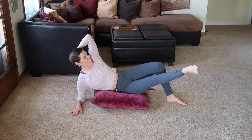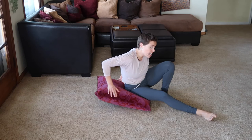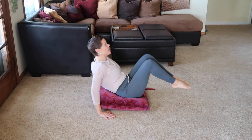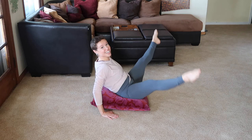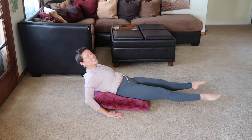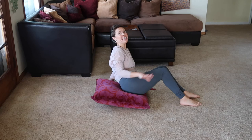Coming through center, it's a tuck with a hip circle. So, tuck, and then a big hip circle. Tuck, hip circle. Tuck, and circle. Tuck, only a few of these, y'all. Circle, four, and circle. Three, circle. Two. Circle. Last one. One. And circle.